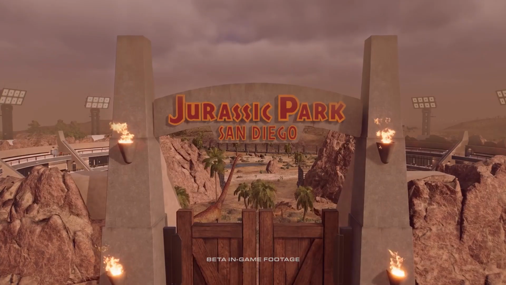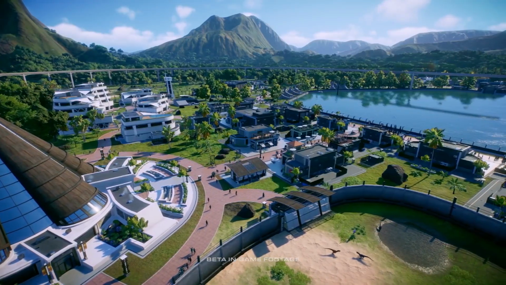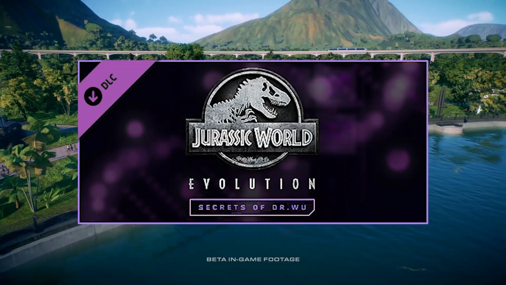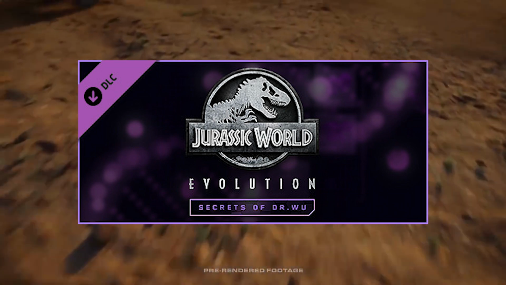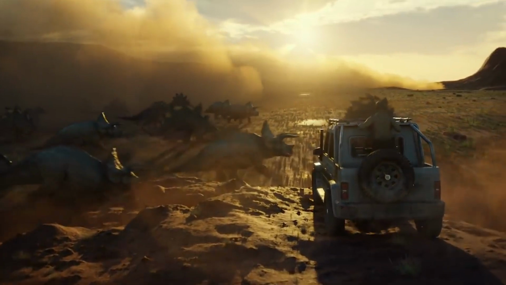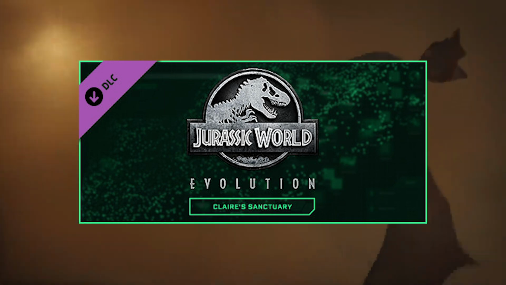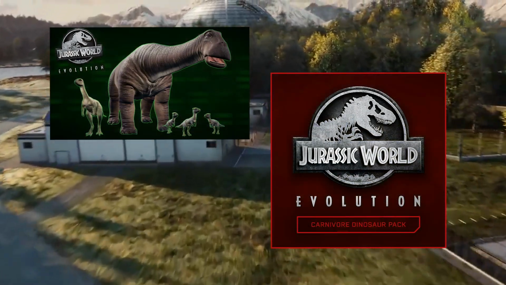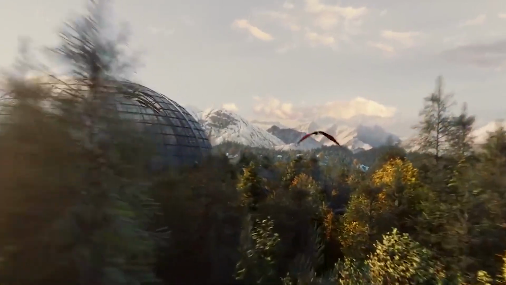I would definitely love to see something like that, but in addition to that, we could also see character-specific DLCs being released as well. With the clear lack of a hybrid system, a Doctor Wu expansion is the perfect opportunity to re-release some of these forgotten hybrids from JWE 1, as well as introduce a lot more. I could also see a pseudo-Claire Sanctuary DLC being made as well, along with ties to Dr. Wu as alluded to in the career mode, and I can also assume that the Carnivore and Herbivore DLCs would return, and maybe even ones for Aquatic and Flyers to flesh out those rosters as well.